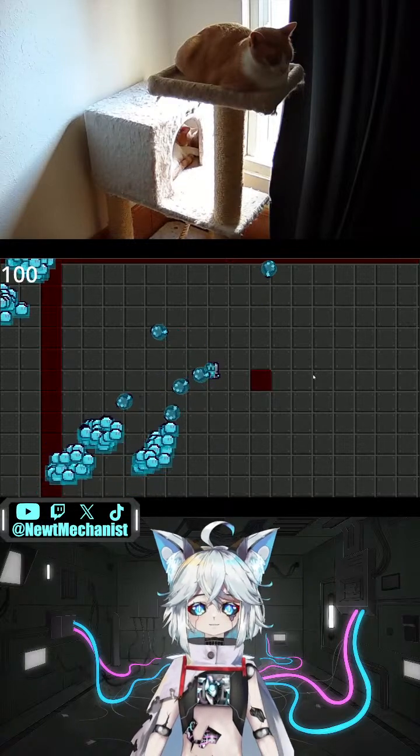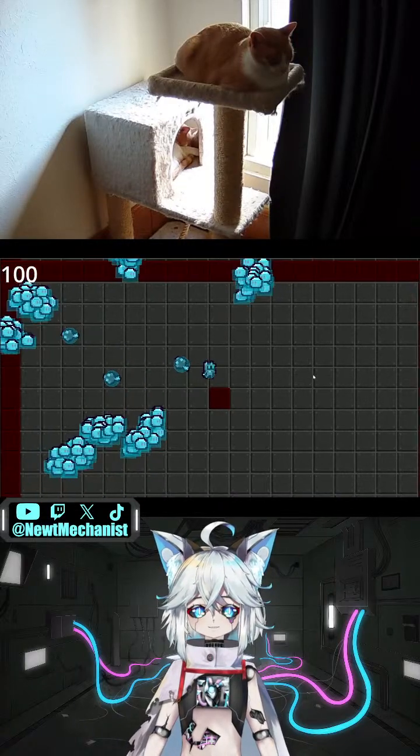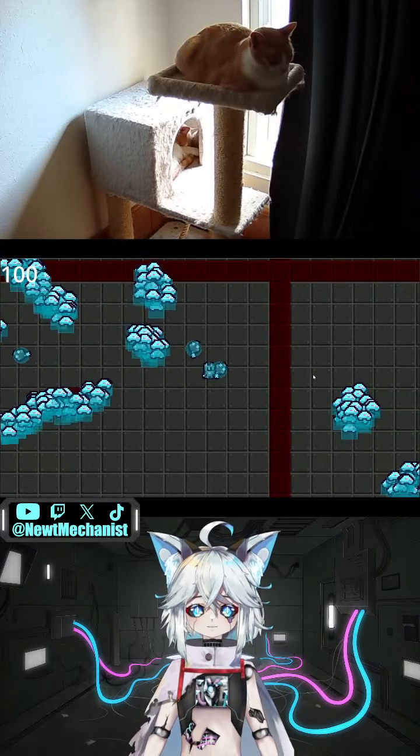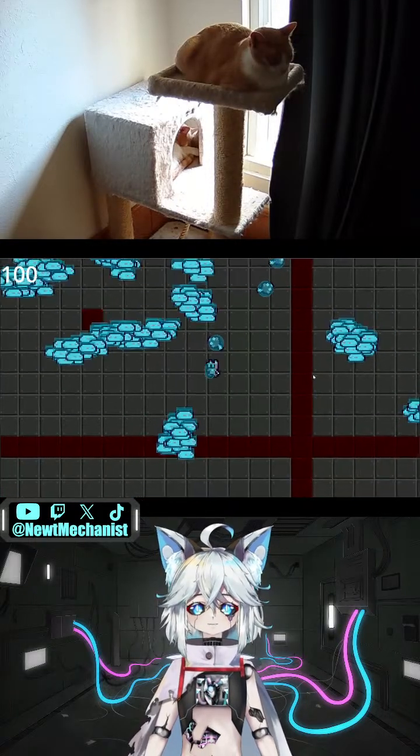Okay, their collision box is relatively fixed now. We're not getting the raycasts in there.